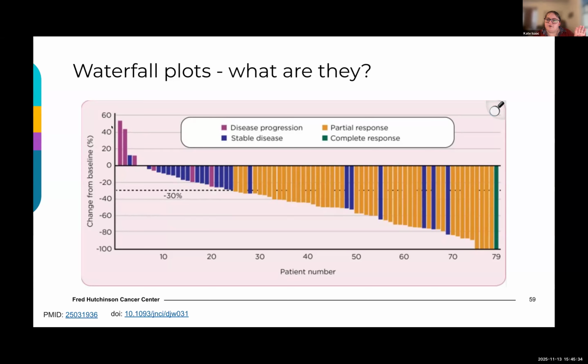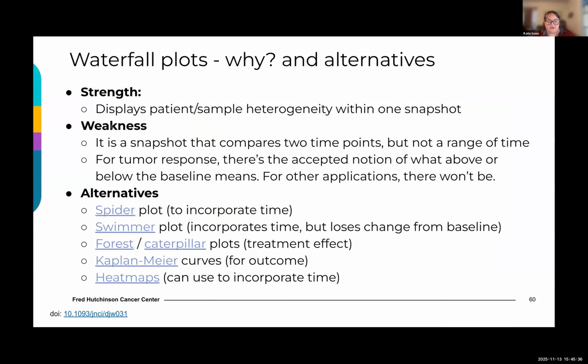Because of how waterfall plots are used in the field, there is an accepted notion of what above or below the baseline means. For other applications that are using a waterfall plot, but are not necessarily looking at tumors and how they grow, there is not this accepted notion of what above or below the baseline means.